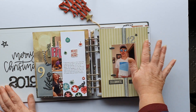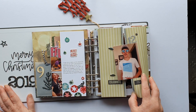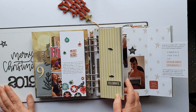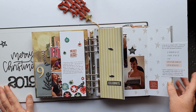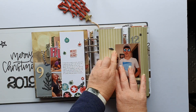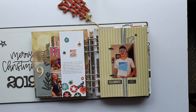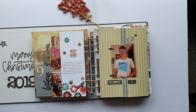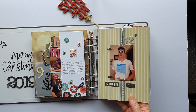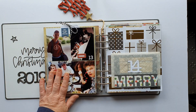Over the page, story twelve — my son finished Year 12, which is the last year of high school in Australia. Inside it's just got his scores for uni. I didn't really write much because that'll be in his own album too. The twelfth was also the day he got his results and did his orientation for his uni course, so a lot happened on that day.